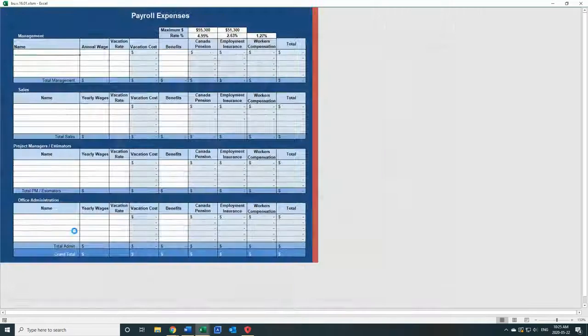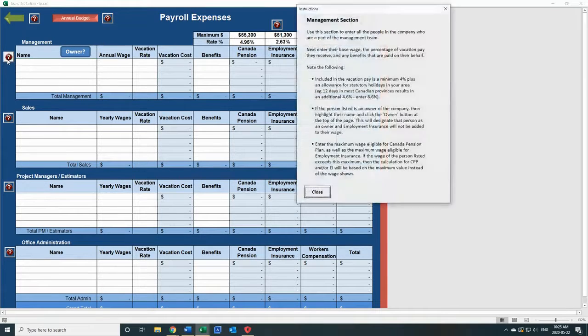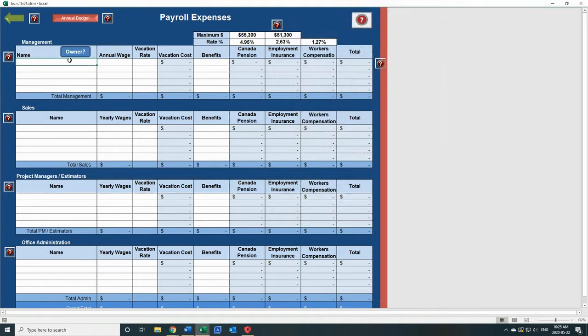All right, we've got the wages. You're going to create your wages in here. And again, you want to be very careful and go through the detailed information that you see in here, because, for example, in the case of an owner, there is no EI. There is CPP, but no EI. But again, if the owner is over 65 years old, there's no CPP, then that needs to be altered, and you can make the change in here.